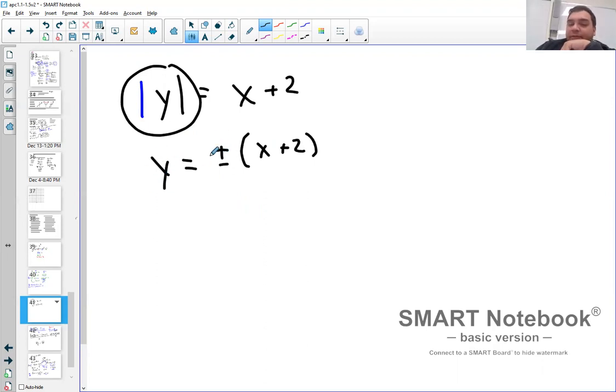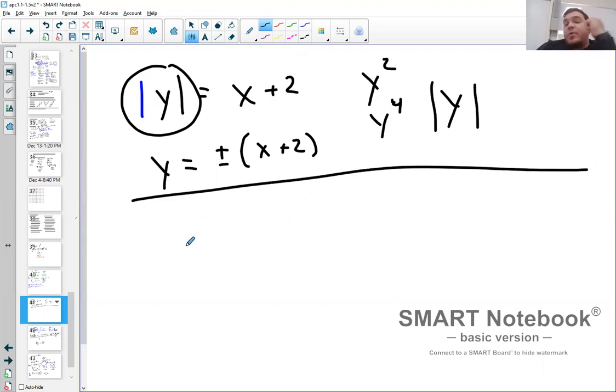Once you get the y by itself, if you have a plus or minus, and that happens in absolute values, and also if it's like y squared or y to an even power, in this situation it cannot be a function. Because what's occurring here is that if I plug in an x, I'm going to get 2 answers, and I cannot have 2 answers. But the real easy way to think about it is y to the 4, y to an even power, or maybe y to an absolute value power. Okay? So that's what causes it not to be a function.